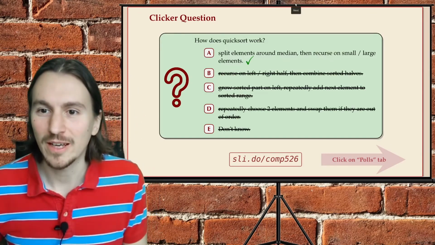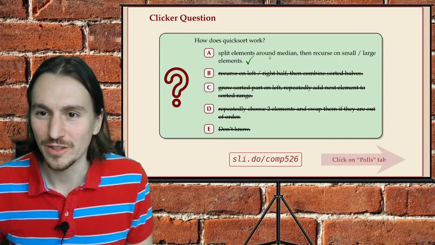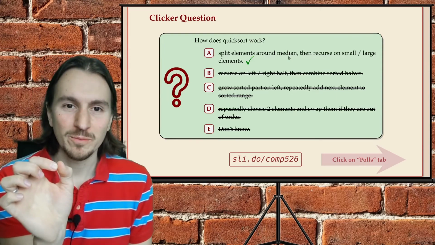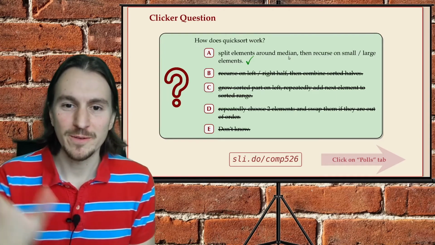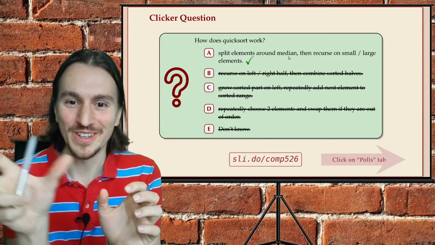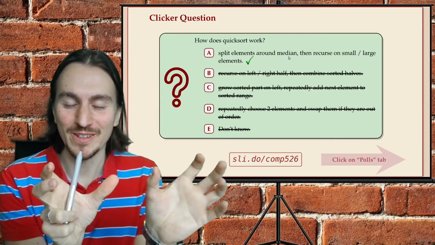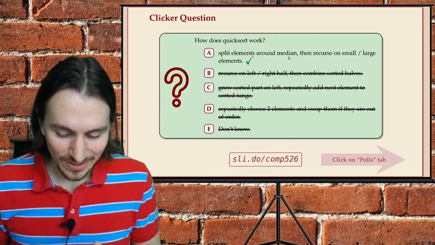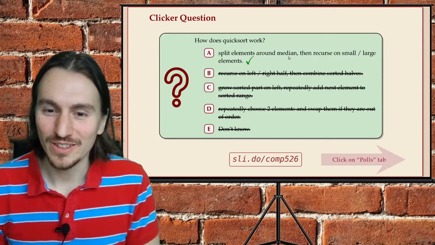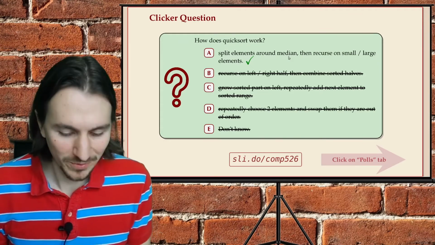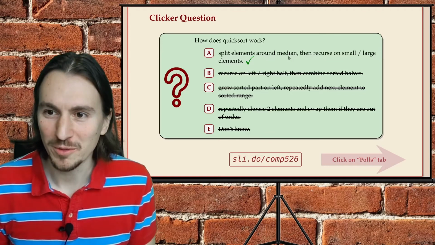So yes, indeed, the essence of Quicksort is to take an element, to compare this with the other elements and split them into the smaller and bigger elements, and recursively sort these two. You can do the details of this procedure in a better or worse way, and I'll show you one of the better ways.